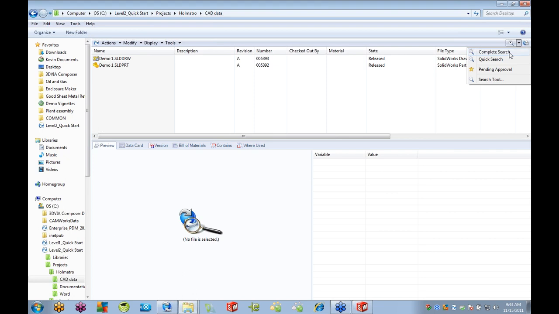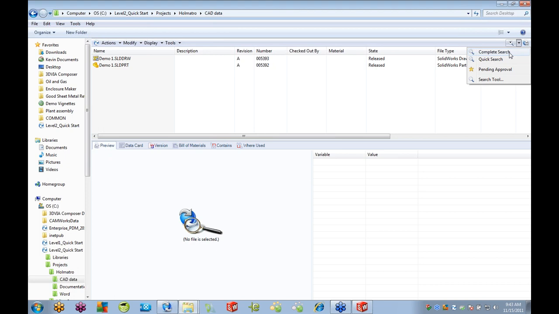And as John talked about, we're also going to initiate the indexing portion of the search. Now, what indexing allows you to do is search within the file. So if it's a Word document, you want to know how many Word documents you have in the vault that reference your company's name, you can search on that, and it will actually search the content of the Word documents themselves.